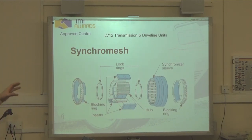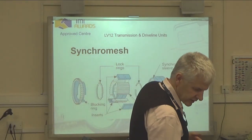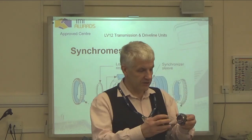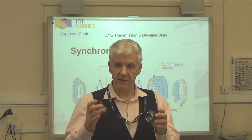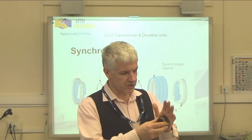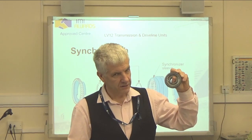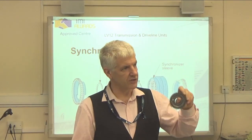But bear in mind that the whole point of our synchro mesh mechanism is to prevent us selecting gear until when? Until they match speeds. We mustn't change gear until the speeds are matched or they'll crunch. And the way we do that is by using this conical brake and the actual ball spring pushing against that conical brake to match the speeds of this with this. Then they can slip into gear.